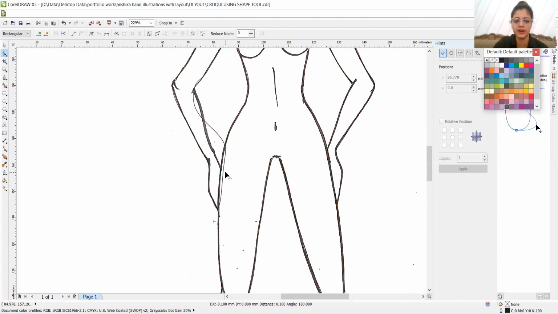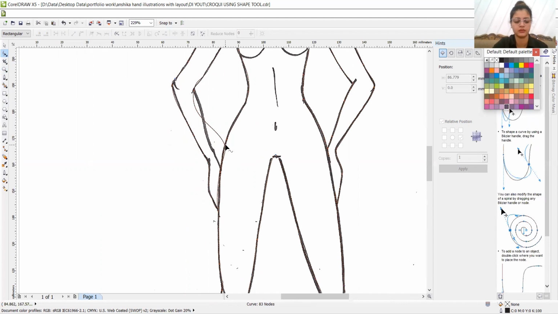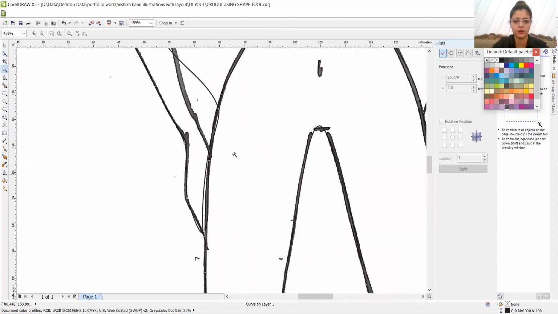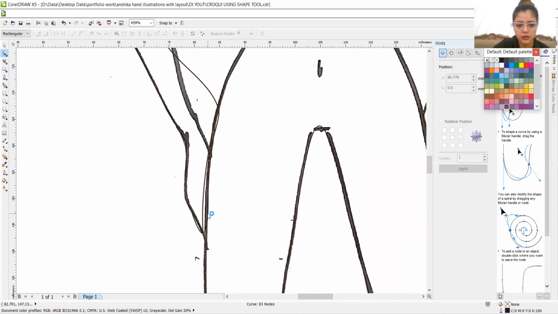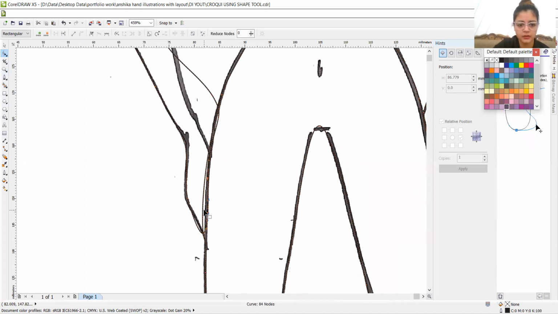Sometimes we need to overlap our lines on one another, like we are doing here. We are overlapping. So let's check it out. One line on another, one on another.